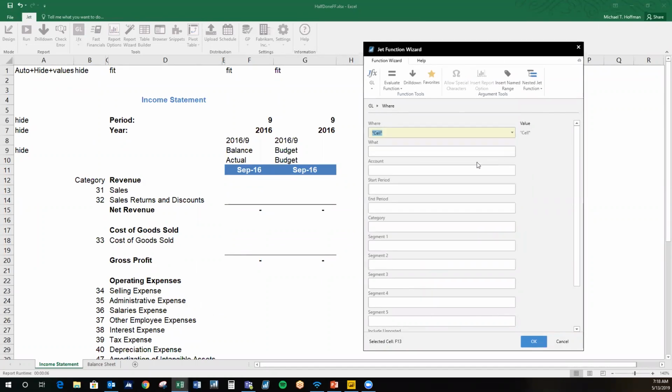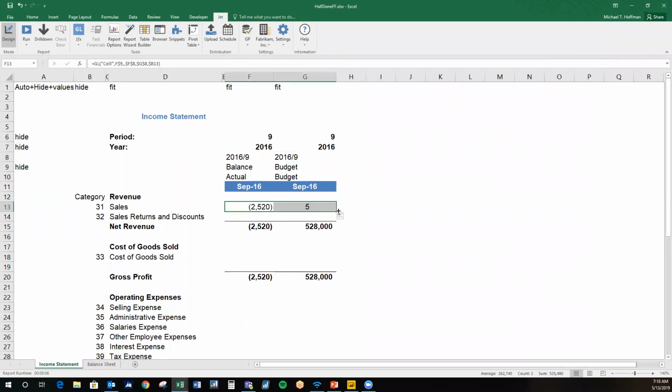So I can say, in this cell, what do I want to see? Well, I'm going to point to the what here, which is balance, and then cell reference it for the row. And then instead of picking an account, which I could, you'll see that in the balance sheet, I'm going to choose an account category. So for those of you using account categories, we'd read those. And then I'm going to grab our date range here. And that's it. I drag this over, and because of cell referencing, it's now pulling in the budget. And then I can actually drag this function down the worksheet.